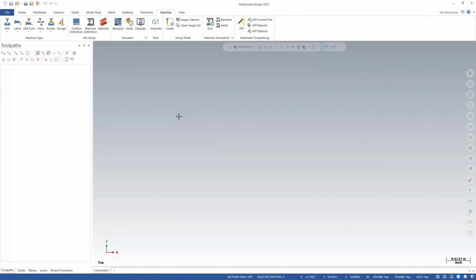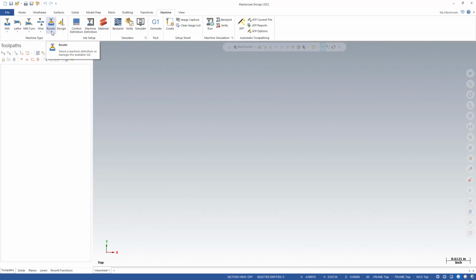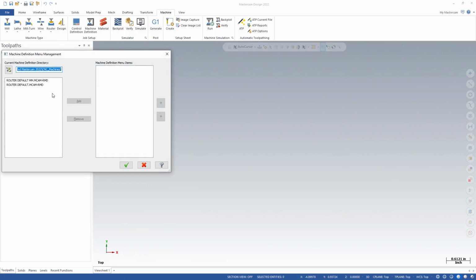If I switch over to Mastercam 2022, we'll see that this is the default install. Now this is a pre-release, really not even a beta version, but the point here is we want to explore how these files get updated. With Mastercam 2022, if I go to Mill, you'll see there are no machines to pick, but if I go to Manage List, there are 2 here that I could add. And the same under Router: if I hit Manage List, that Laguna is not there because it's not updated. It does not exist in my 2022 directory.